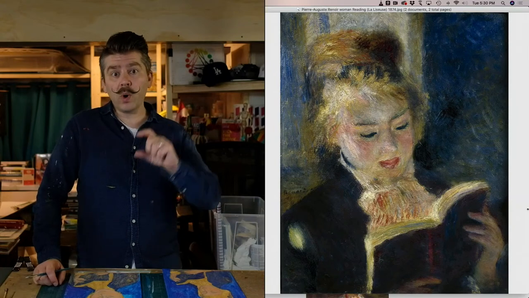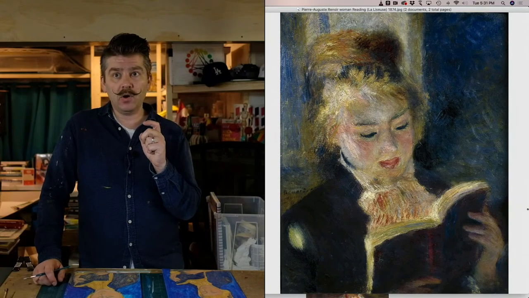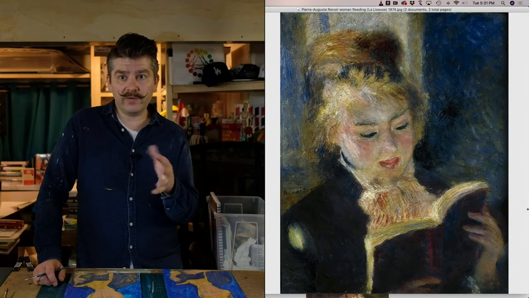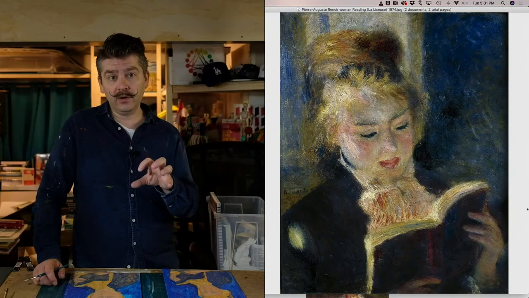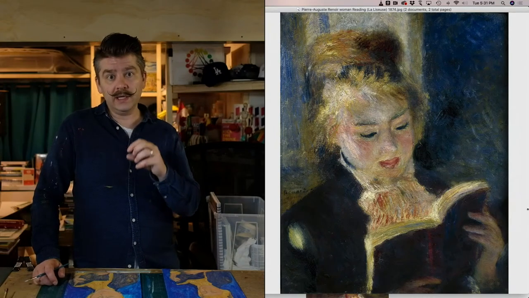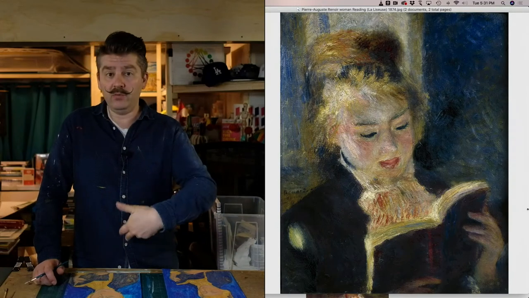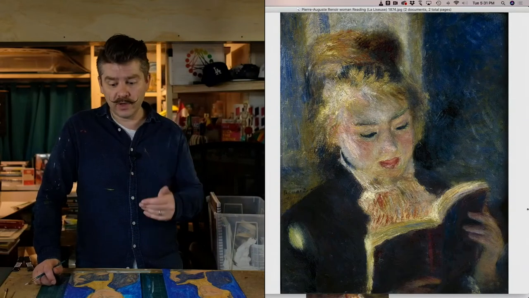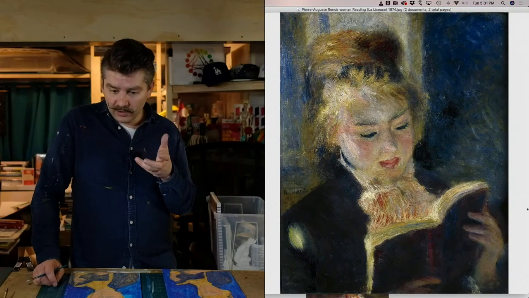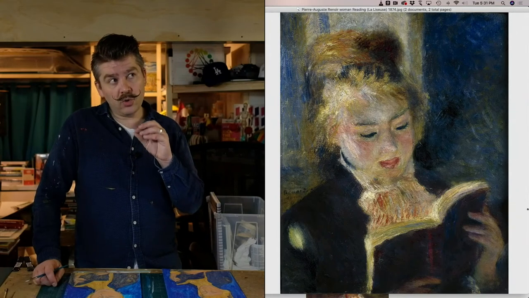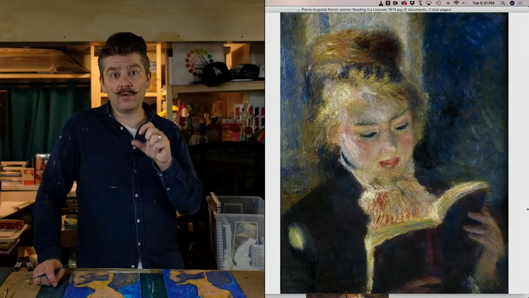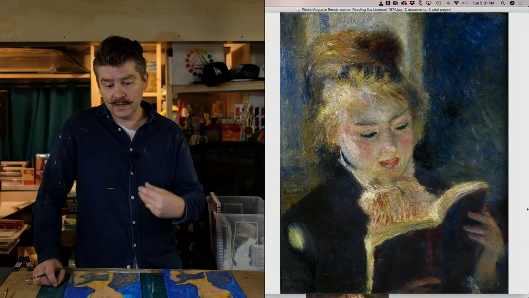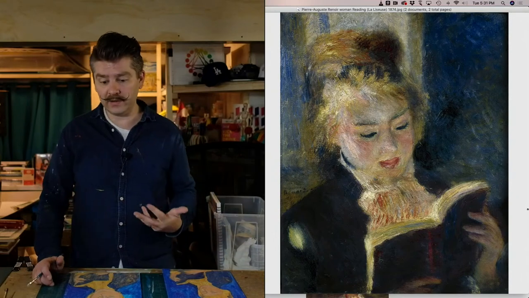Because the one thing with both white and black is that they are generally quite opaque, very non-transparent, and they cover everything quickly and completely, right? If you make a mistake, you just paint it white or paint it black and it disappears. So there is always a little bit like, man, you are taking a bit more of a risk when you start adding white to a color because of how dominant it is and how it's going to cover anything that was there before.